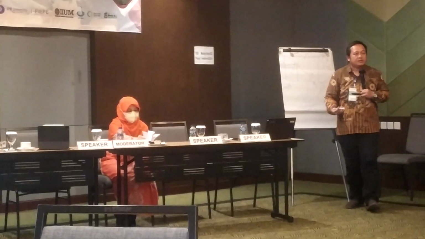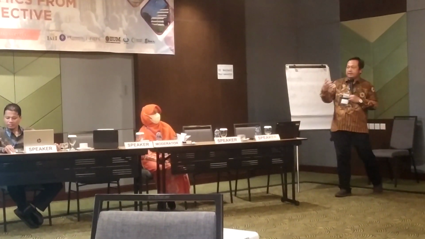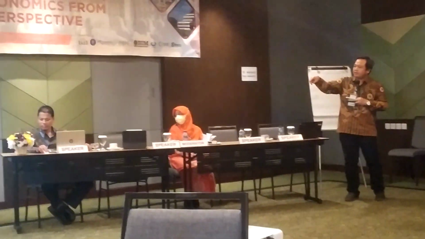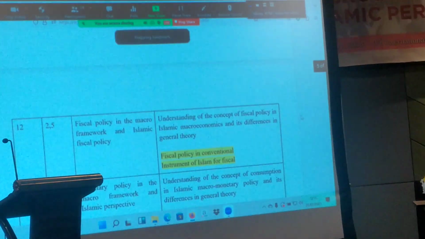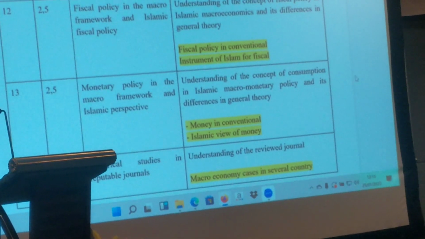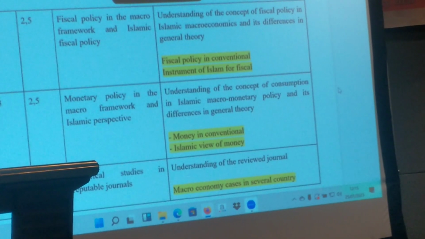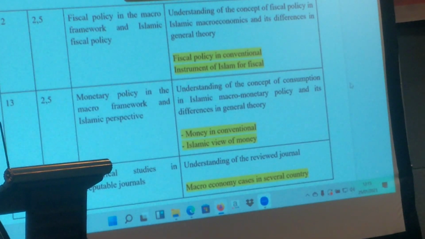How can you explain? So we bring the student not only to know the concept, but also to solve current problems. Oh, the movement is because of this. Okay, we need to have more supply so that the price can go down. So that's the idea. For fiscal policy, we also have instruments like zakat and wakaf. How can we optimize wakaf so that the supply can shift to the right and the equilibrium price will go down? And the last one, monetary policy also influences the real sector.